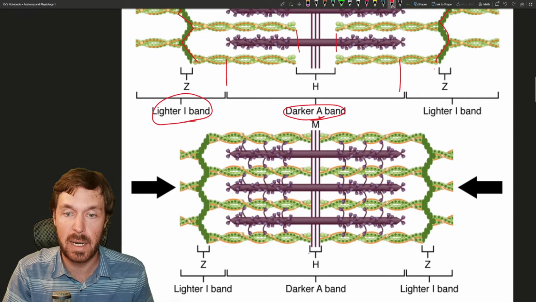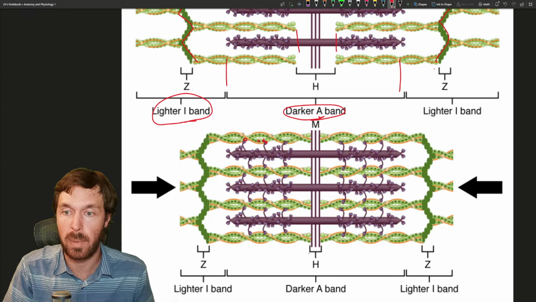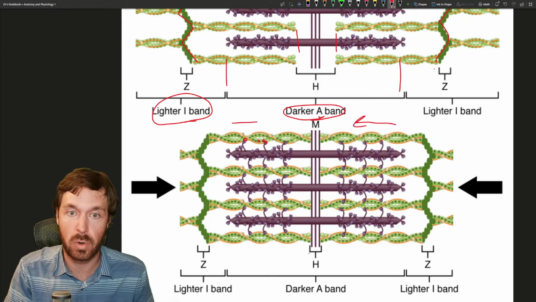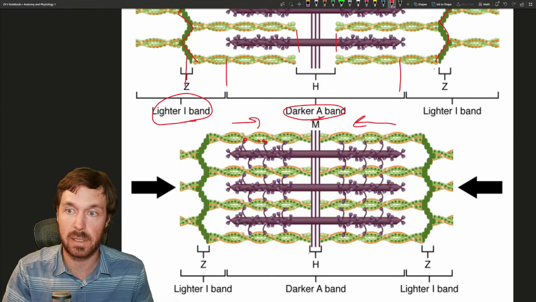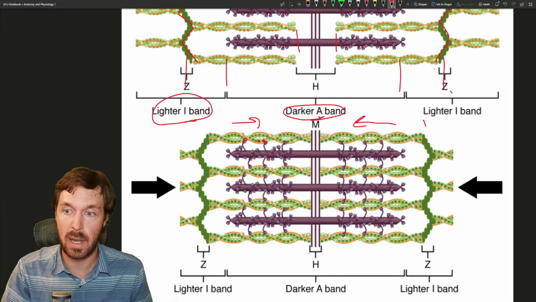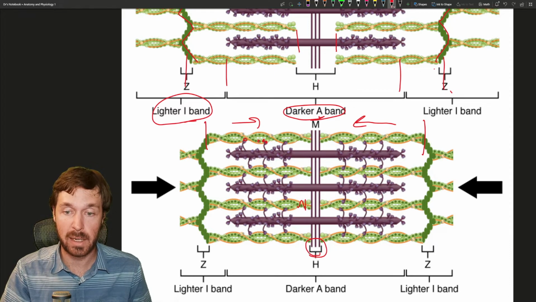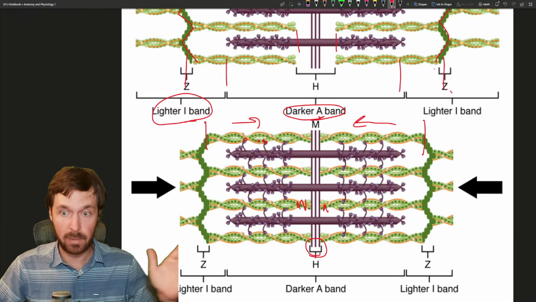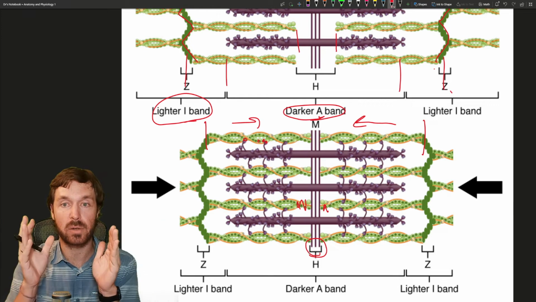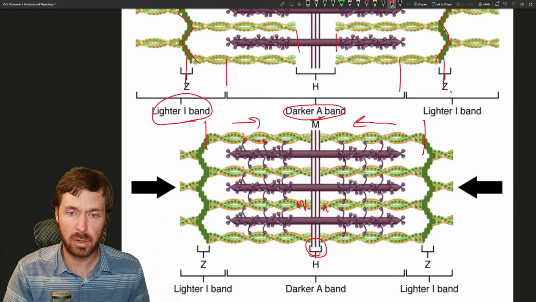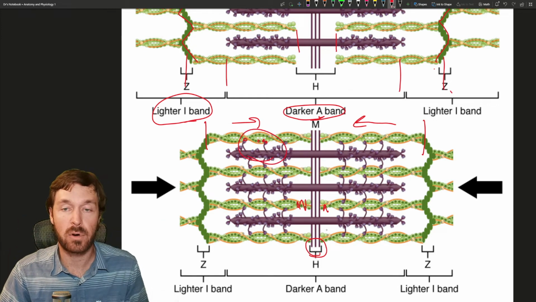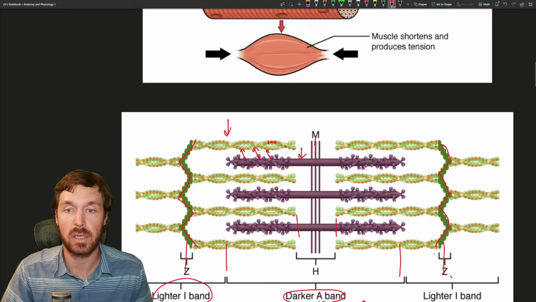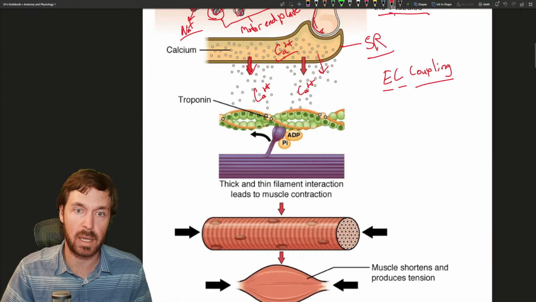So here you see the binding sites are open. Myosin is bound to that, and it goes through a power stroke, and then you see a shortening. So here was a Z line, Z disc, but now you see it over here. So there's a shortening. That H zone disappears now, because now you have actin in there, and everything shortens, and that's what a muscle contraction is. But how do we control this power stroke event? And that's where calcium comes into play.